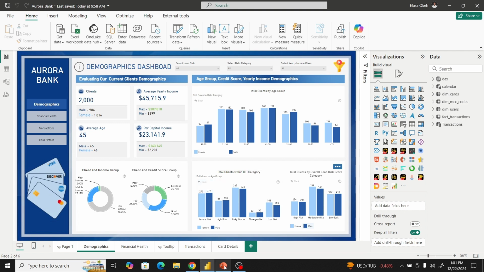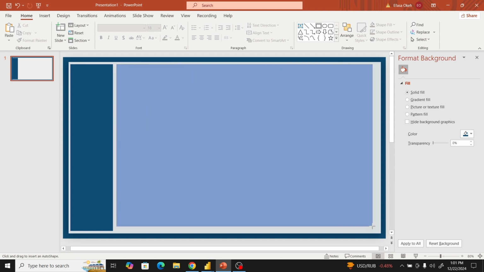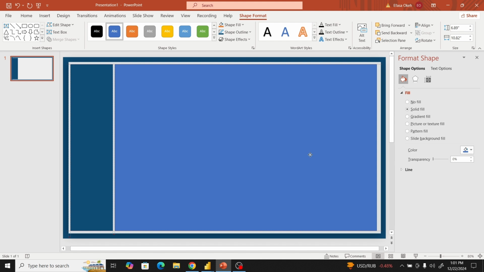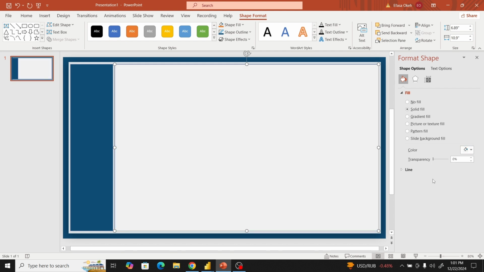So the changes we're going to be making now is just come here, take another rectangle, place it over. We have another rectangle, just make sure it's well placed, right? So this rectangle now, we're going to change the color also, 1%, right? Then let's say we increase the transparency a bit.